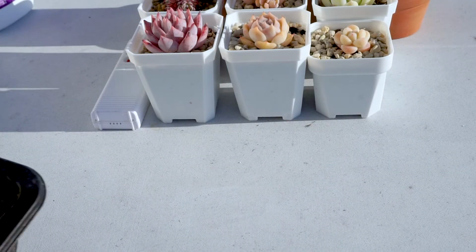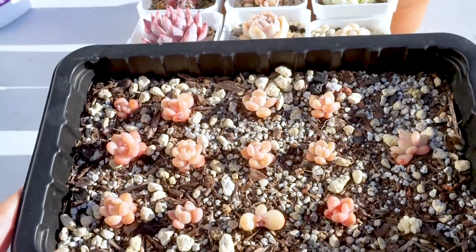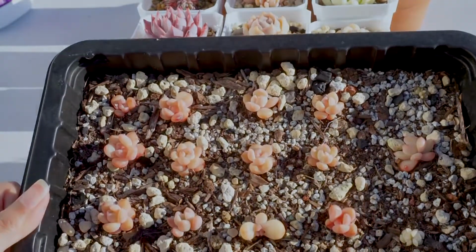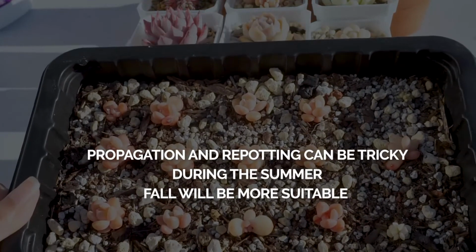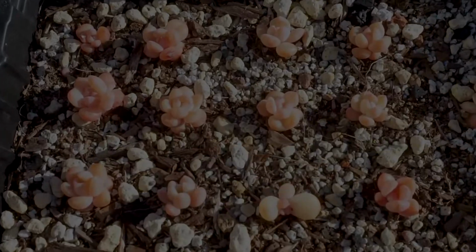Finally, I think it's important to respect the seasonality of succulents. Propagation and repotting can be tricky during the summer, and so, if it's possible, wait for more suitable conditions.